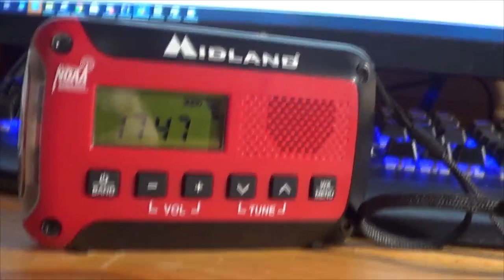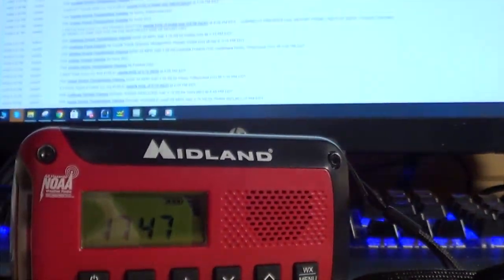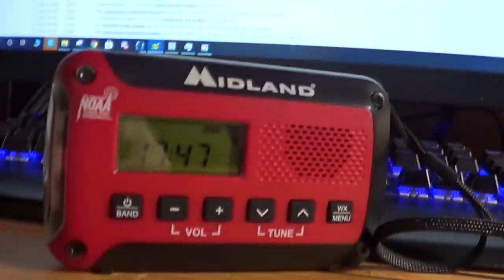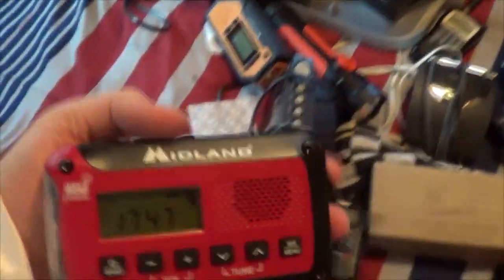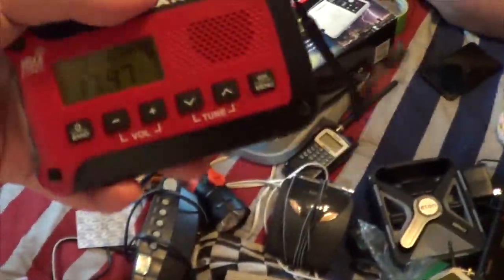Oh, it's gone more than 2 hours. Like right now it's a few days ahead. A few days? Quick! Wow, what a bad radio. And we covered this in season 6! Never would I have imagined that we would see another radio by a well-known company that made the same mistake. I mean, at least we don't have to set the date on them. Yeah, that would be a pain in the ass. But Midland, you need to fix that. You need to fix a lot of things about this radio.